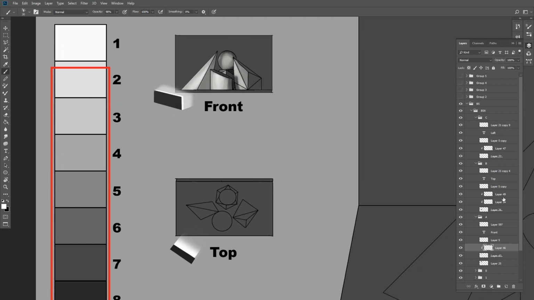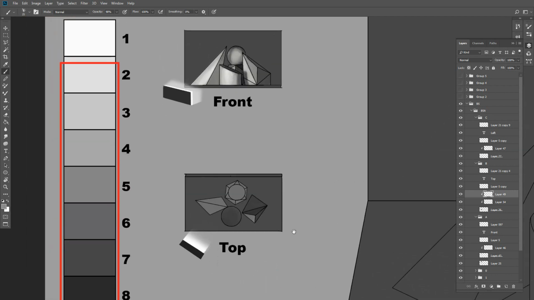For the top view things are a bit clearer, because you can see an overview for the whole scene. We can see the position of the light to the left, so everything facing that side will be lit. Here is also where you understand where the cast shadow will be. The pyramid on the left is not straight. The top of the pyramid is moved to the right, so not exactly your typical pyramid.